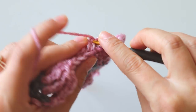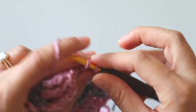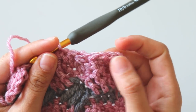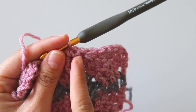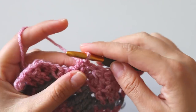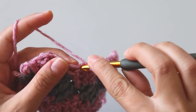And into the next stitch, make a half double crochet. Into the next stitch, make a single crochet. And that will be our repeat. A single, a half double, three double crochet together, half double, single, half double, three double crochet together. Just keep making like that. Half double.